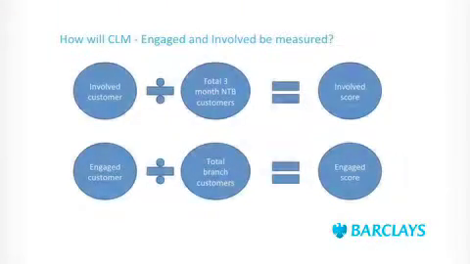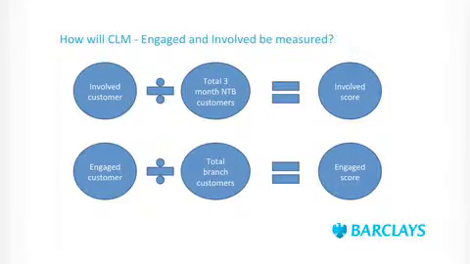The CLM call team has been established to drive the CLM agenda alongside the branch distribution network. Of course, it is a core objective for the branch to get it right once they bring in a customer, because as per the definition, in the first 3 months they need to get the customer to the involved level, and possibly after 3 months into the engaged level. But just as my colleague Tuju has explained, sitting at analytics and doing CLM strategy, he will define what data goes into the branch distribution network and what data comes to the CLM team.